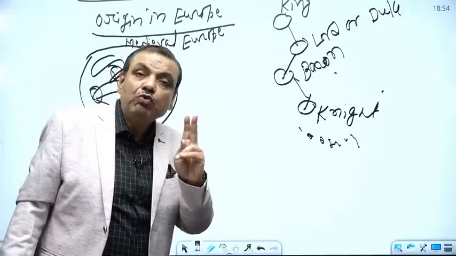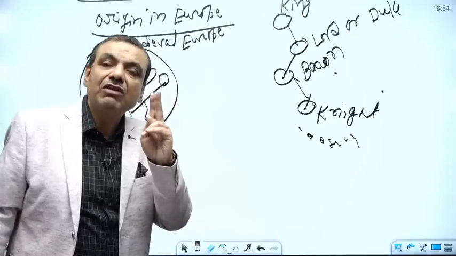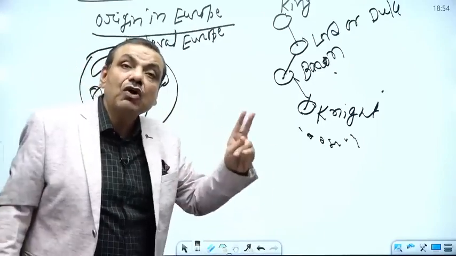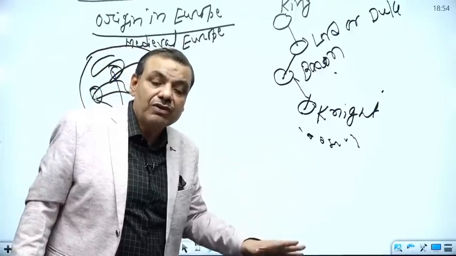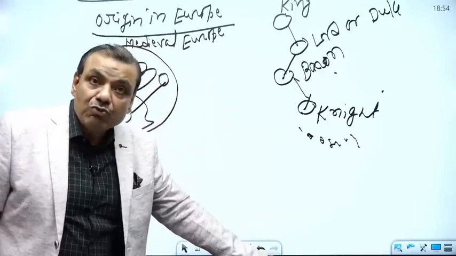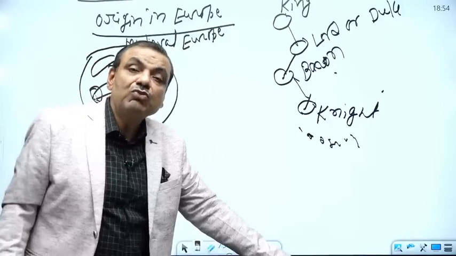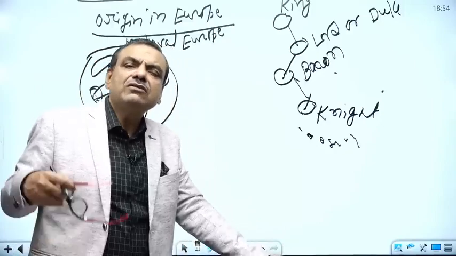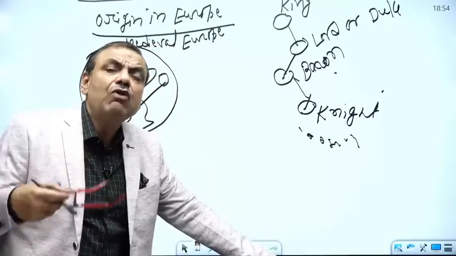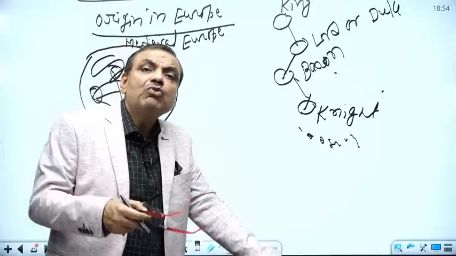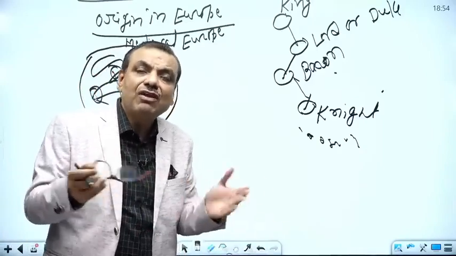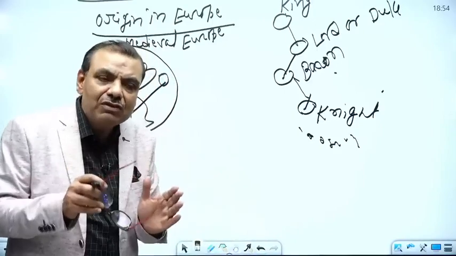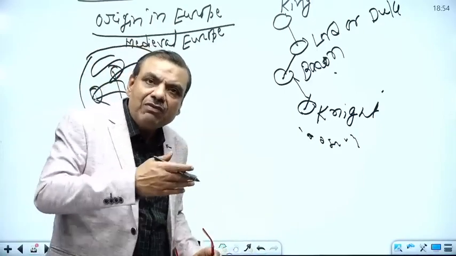तो देयर वर द टू मेजर हर्डल्स, फ्यूडलिज्म एंड यूनिवर्सल चर्च सिस्टम, व्हिच वर रनिंग काउंटर टू द राइज ऑफ द मॉडर्न नेशन स्टेट. But fortunately for the king, both the institutions declined up to early modern age. मतलब अब उसके some internal and external factors were accountable behind that, but I am not going to discuss about the internal and external factors, because then we simply diverted from our topic.